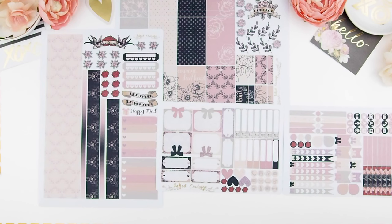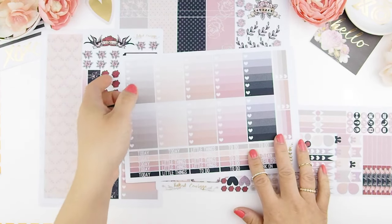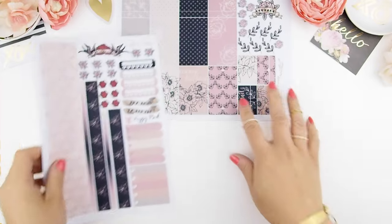We are using Inked Courage this week for the Plan With Me. It's going to be a no white space spread. This kit is a little bit more muted and, I guess, masculine, but it has a feminine touch. It's not as girly as my other kits before.